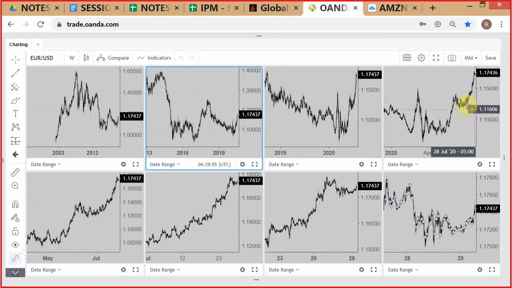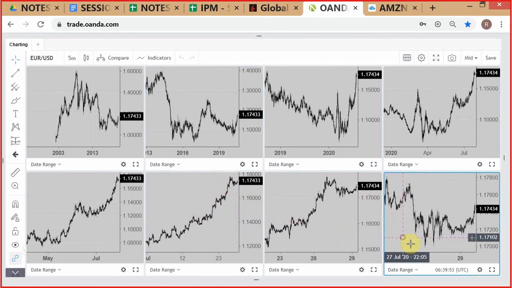Each time I'm zooming into this part here, and from the 8-hour, I go to 4 hours. Then I'm zooming into this part here. Only this part is shown in a blown-up fashion, and then I can see greater detail. I look at this last part here, and I follow it over here. And then you can see the last one, the 5-minute chart, which I showed you first. This is actually the zoom-in of this one.